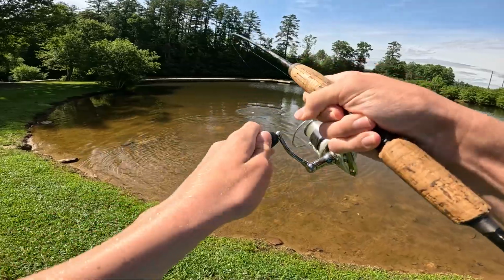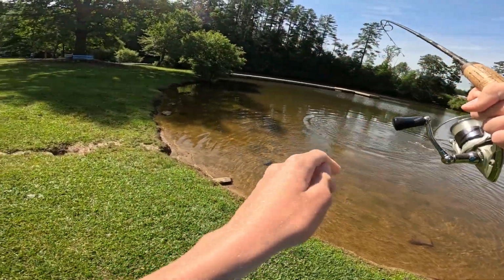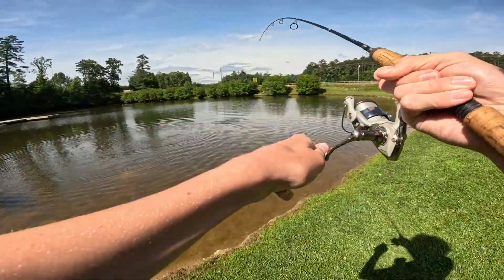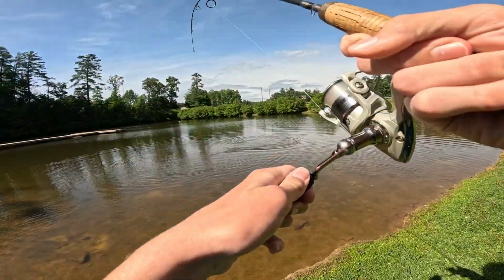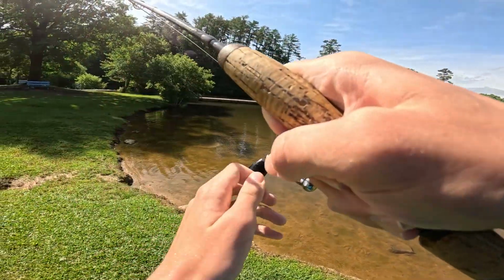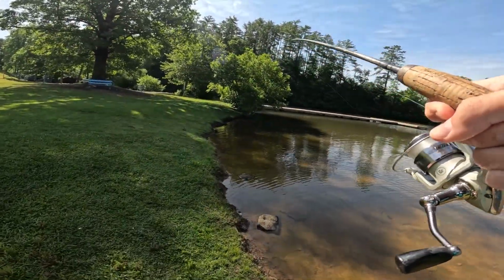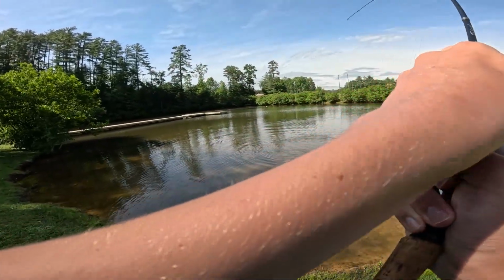Oh my gosh. Yep, there he is. It's on the surface. I'm gonna bring him over. I have my trout net on me, but I don't think I can land him on it. He's just ripping out all my drag. And this is one of the smaller carp as well.